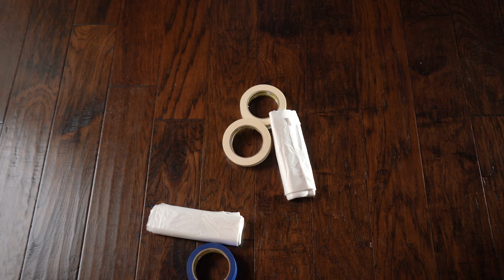Okay, the next step is where you break out the painter's tape, the plastic, the newspaper, and you cover up anything that you don't want painted. Fuck this step. I hate this step, so I'm gonna skip it. Now, I normally wouldn't skip it, but we're gonna be replacing the doors, the windows, the roof, so who gives a shit about some overspray?